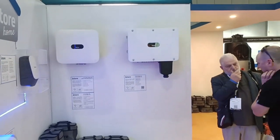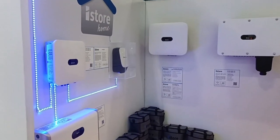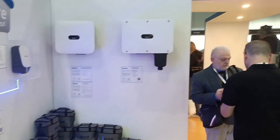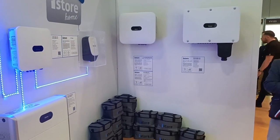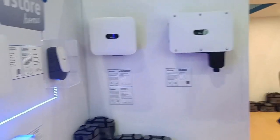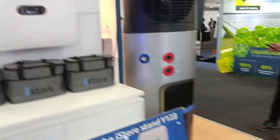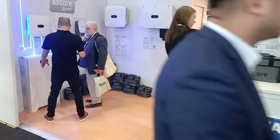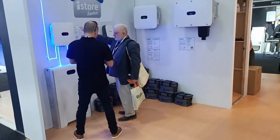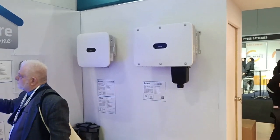Now let me explain who iStore actually are. If these products look very familiar to you, that's because they should be — they're the very successful Huawei brand, now going to be branded iStore henceforth. iStore is about a 10 to 12 year old Australian company, and they are essentially carrying their own brand in Australia now. This is a very exciting story — they've got some heavyweights in the solar industry working for them. I can see Carl Jensen over there; last night I saw Jack Longy Long. To start with, it will be the product range we know from Huawei, and then in 2024 other new stuff will start creeping in.